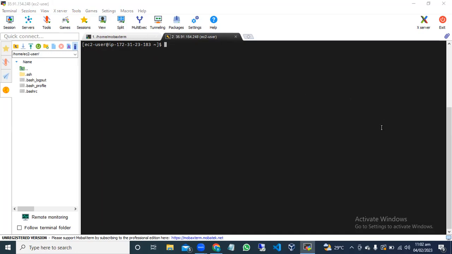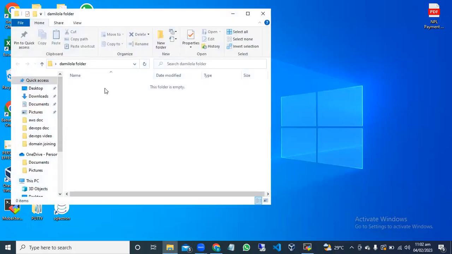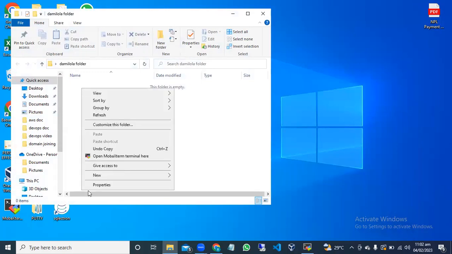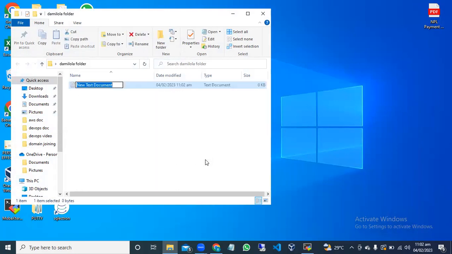Okay. So now, how do you put a content, for example, on my graphical user interface? You know, I've created a folder called the Damilola folder. I can open the folder. You know, it is an empty folder. Let me now create a file inside this folder. I will right click, is that not so? I will go to new. I want to create a text document, for example, called, let me say, Linux documents. You understand? I will right click and click.